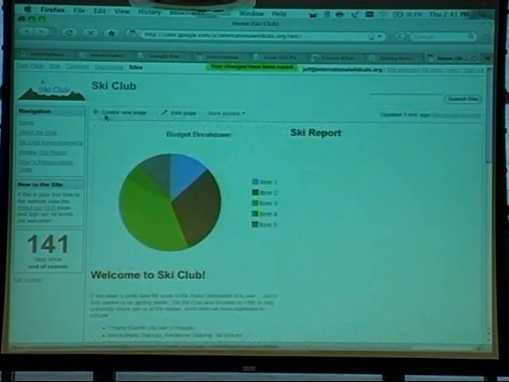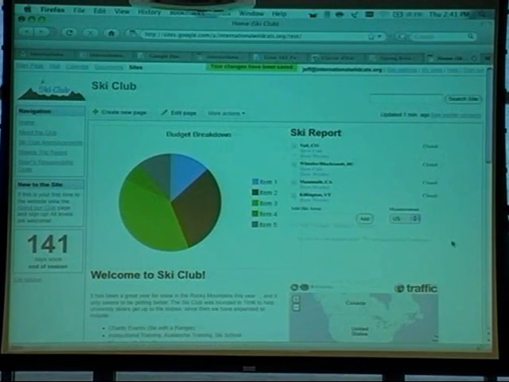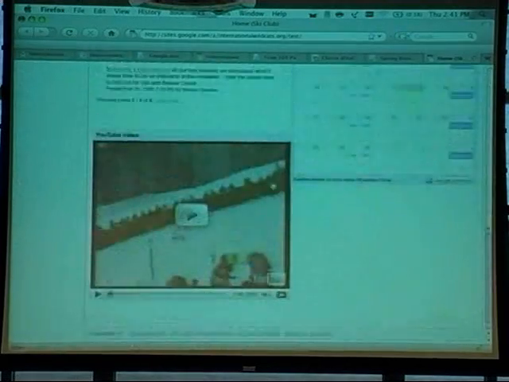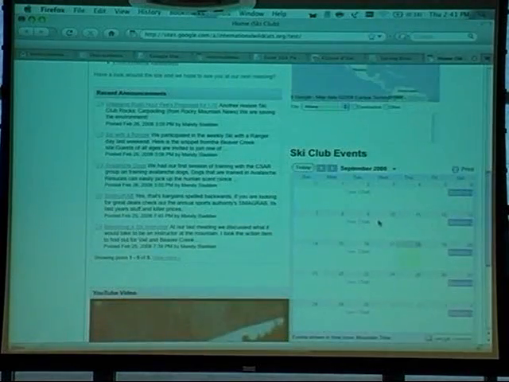You're safe. And there's the image coming out of a little small window here. There's the image coming out of my spreadsheet, embedded into my site. And if I were to change the data in that spreadsheet and reload this page, this image would change, right? So you can imagine if I do that off of form data, I can essentially create a Web 2.0 app. So I can embed YouTube videos, calendars.